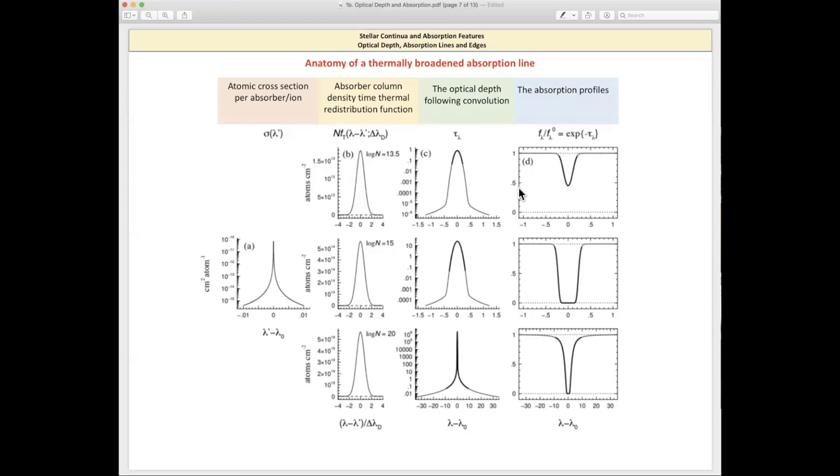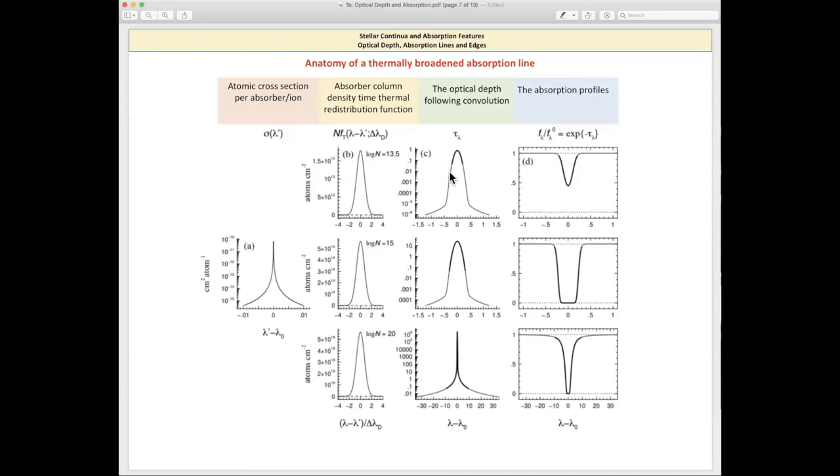So if you remember, e to the minus tau of 0.367 is an optical depth of 1. So an optical depth of 1 would have brought this line down to here. But this is an optical depth of about 0.8. So it's at about 0.8 in the line core, and it brings you down to e to the minus 0.8. But as the optical depth gets away from the line core and gets lower, you get into the wing of the line and the flux decrement is smaller.